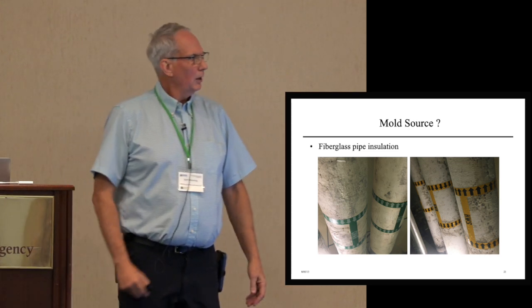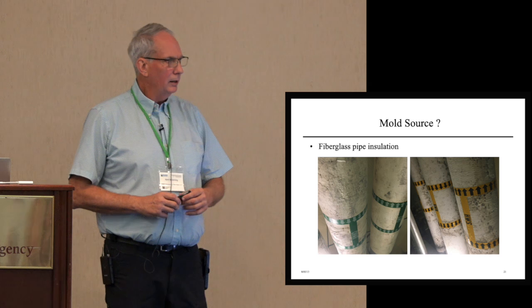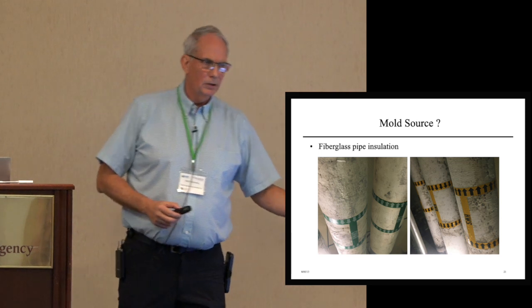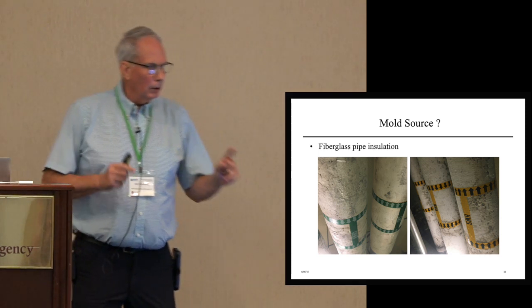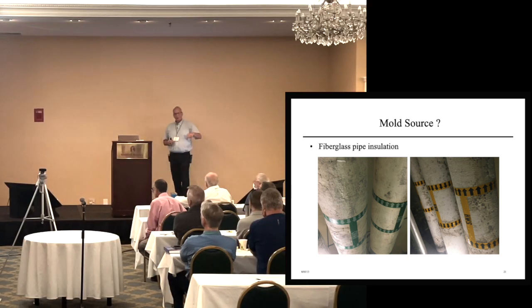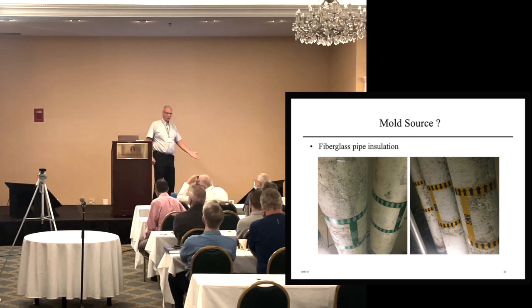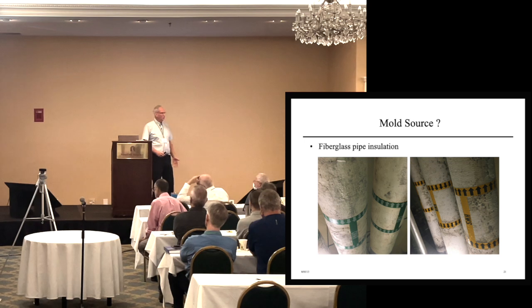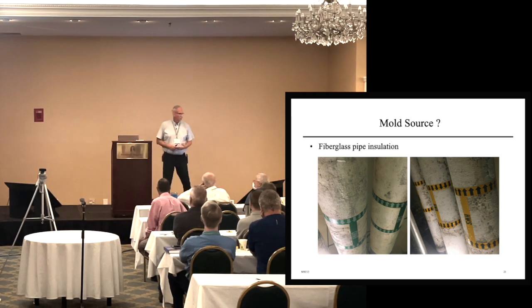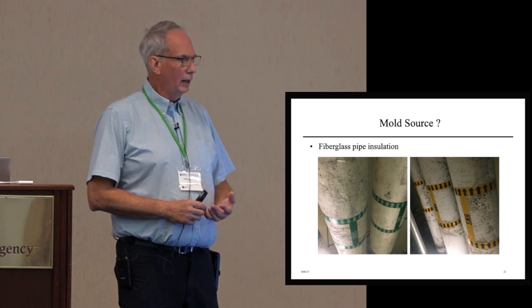Let me point out, this is fiberglass insulation. Yes, it has a jacket on it. That jacket may have paper in it, but according to the submittal sheet, there's no nutrient value there, okay? But let me point out something that I found very interesting. That chill water piping on the left photo, yeah, I can see how that could get cold enough and it could be condensing if there's a problem with the insulation. What's happening on the right? Our heating water is growing mold in similar patterns, similar amounts. What happens if our insulation is not good on our heating water piping? It's not getting cold. We don't have an insulation problem. We have a humid air, water in the air problem.